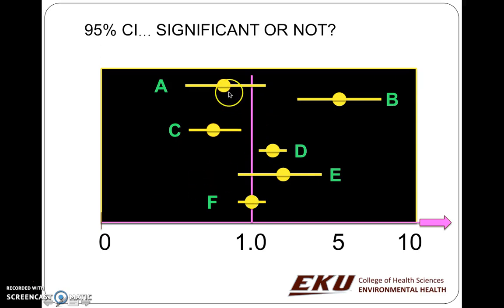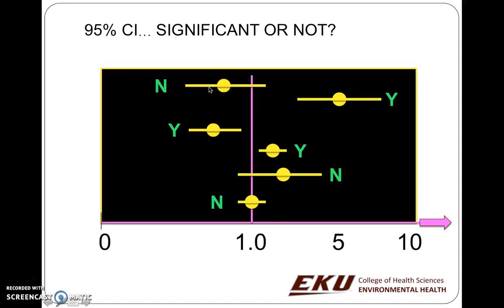Let's look at some other ones. So take a second, you can hit pause on this, make some notes of whether or not you think it's significant or not, and then continue on with the video. So we've got letters A, B, C, D, E, and F. Take a minute to look at those, pause it, and make your determination. Is this significant or not?